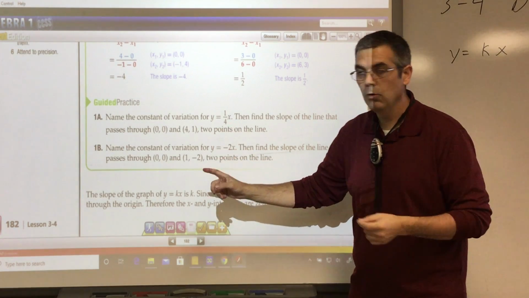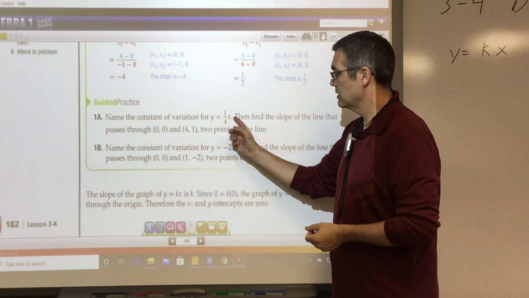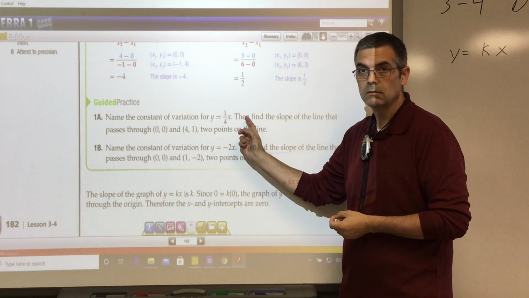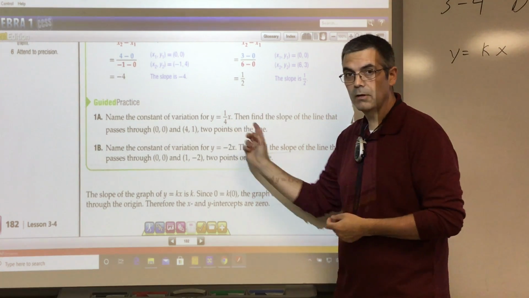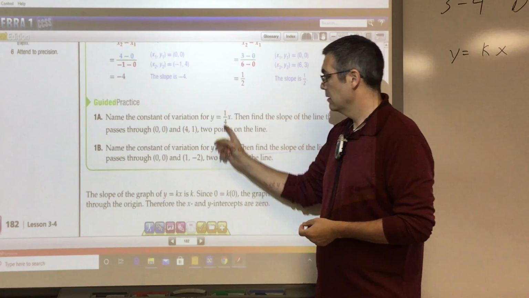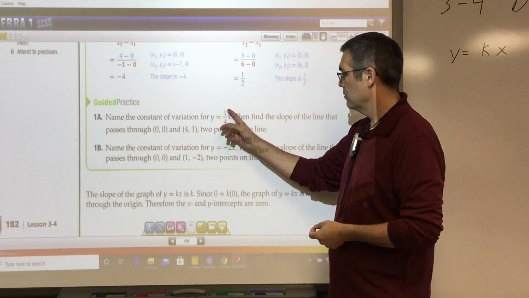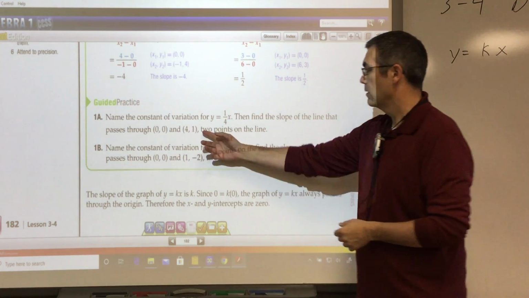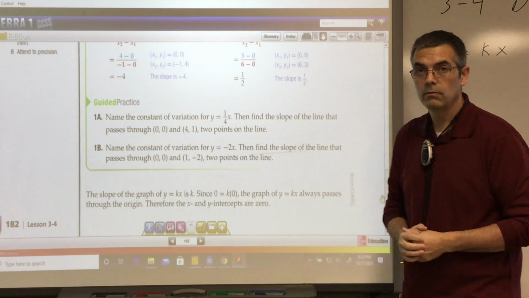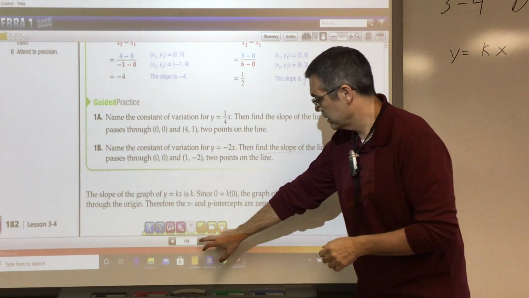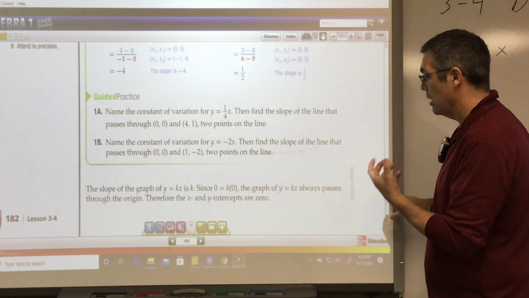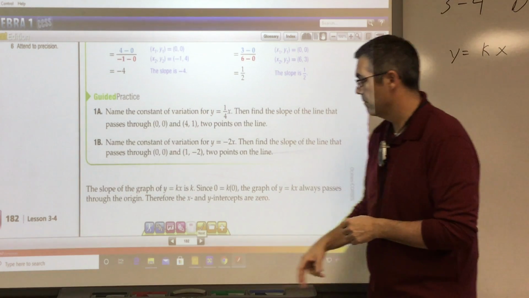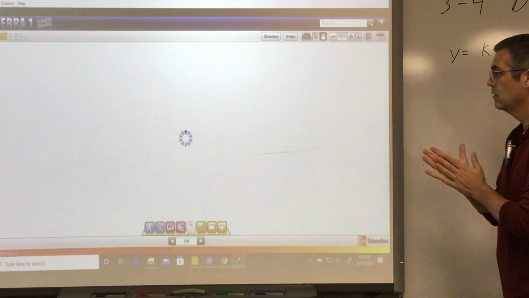Now this only works if there's nothing back here behind this x. There's no plus or minus another number back here, okay? It's just this. It's y equals kx. And that's what they're looking at. So the slope, 1/4, right? That's what they're trying to get you to see. And that's what I want you to see, all right?